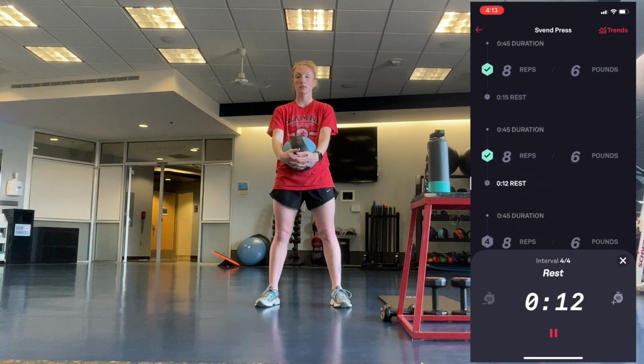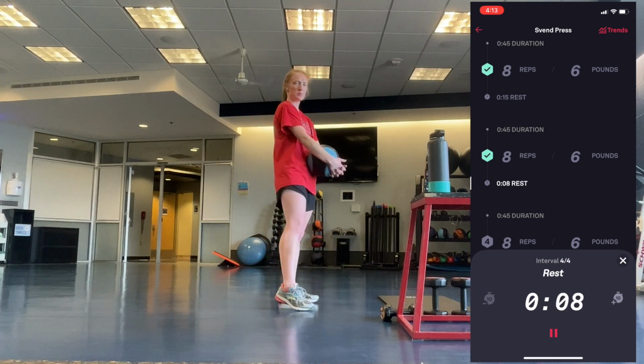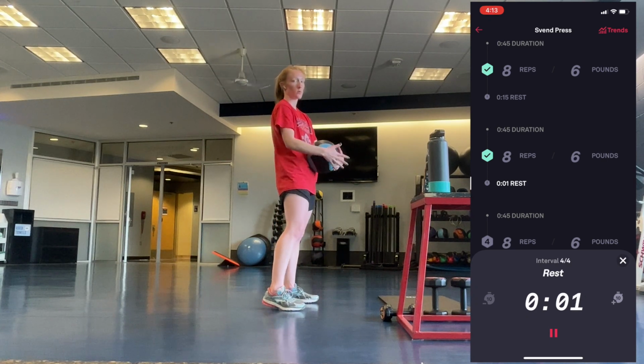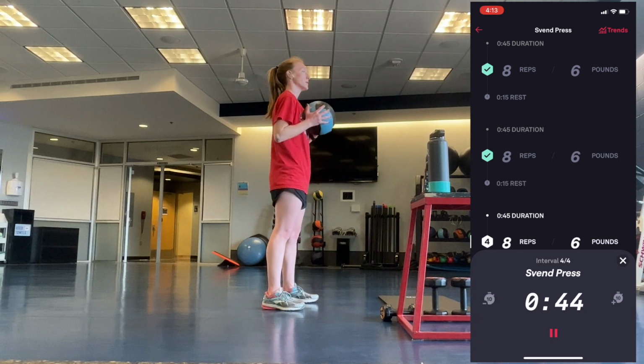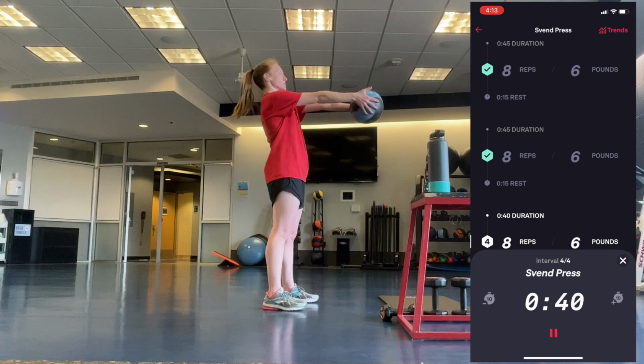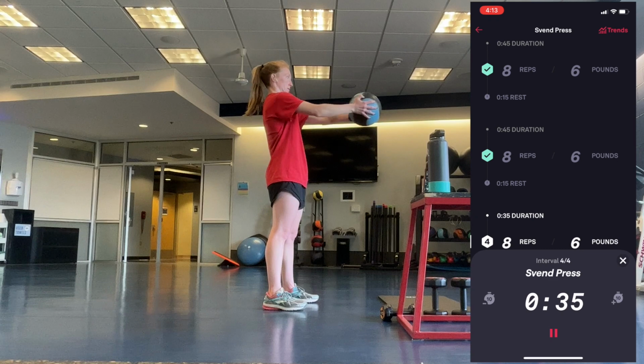Great work. We only got 1 more round left and we are done. And always remember, with all my workouts, for just about every exercise, you can do it without weight and without equipment. The weight just makes it harder and it just enhances your workout, but it's certainly not necessary.